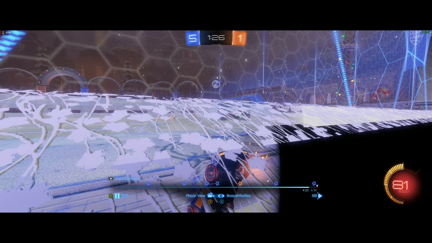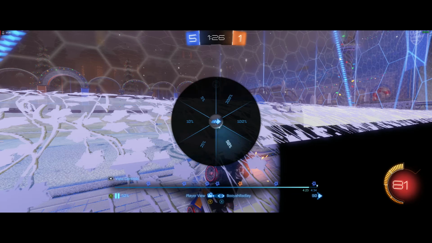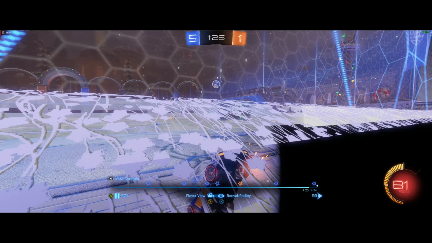Okay, quick tutorial on how to use Sony Vegas and your Rocket League replays to make a smooth Gfycat with lots of frame rates. So I'm going to replay right now. What I'm going to do is hold down my A key on my Xbox One controller. It's the bottom one on the PlayStation controller. I don't remember what it is. But I'm going to hold it down and change the speed to 50%. Then I'm going to hit my B key to remove the bottom part of that menu and then let the replay play out from here.